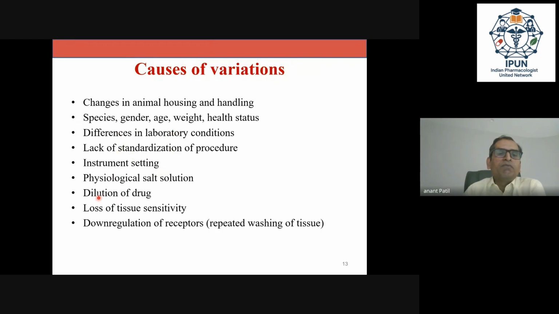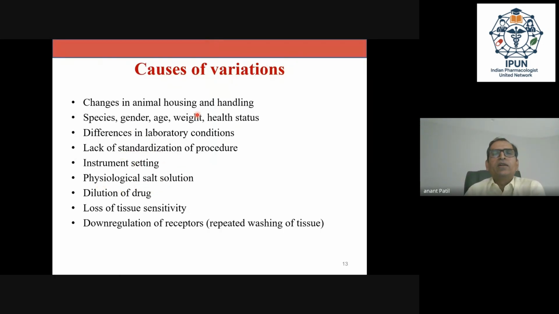But I can blame myself also, because if I'm not sure about the dilution, how am I doing? And how much washing I'm going to give to the tissue. If I'm washing it too much, then there could be down regulation of receptors, and then the tissue may not contract. So basically, whenever there is no response or good observation that is seen, then the blame game would start. Somebody, the technician, would blame that you did not handle the process properly. We would say that the lab technician she did not help us in making the right physiological salt solution.